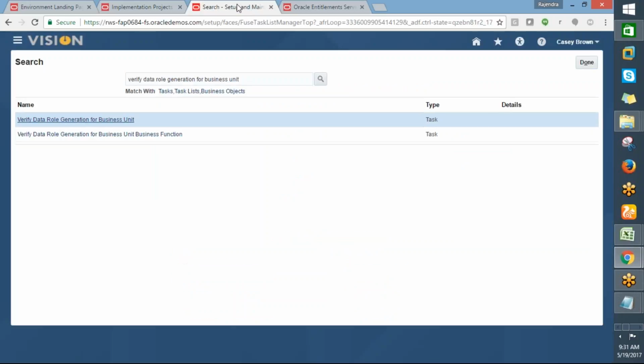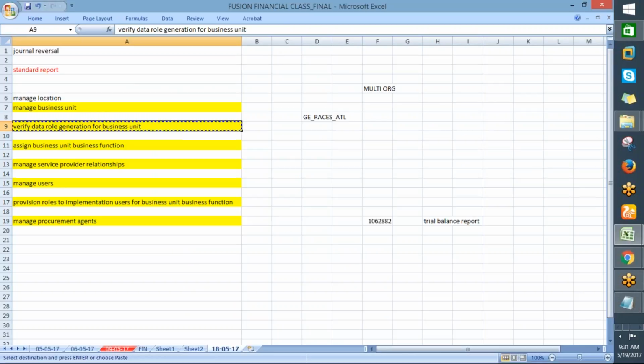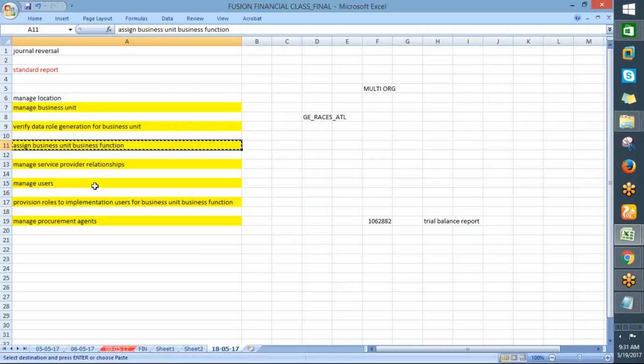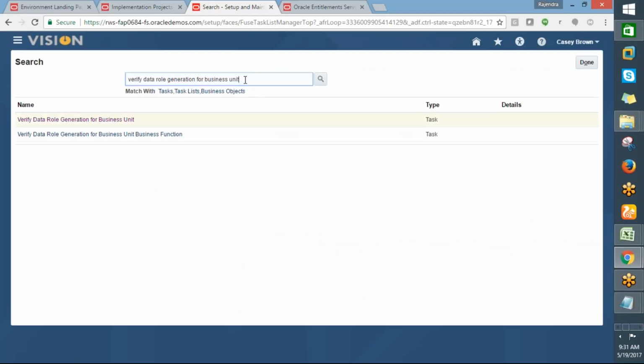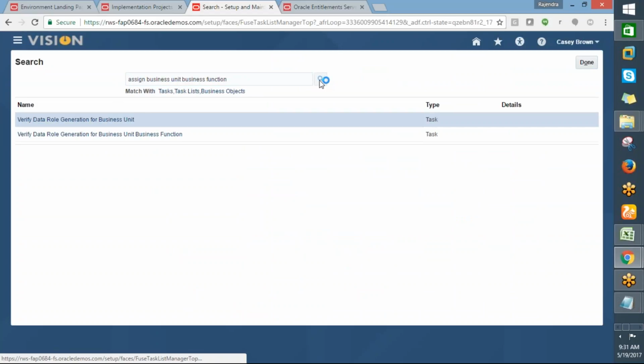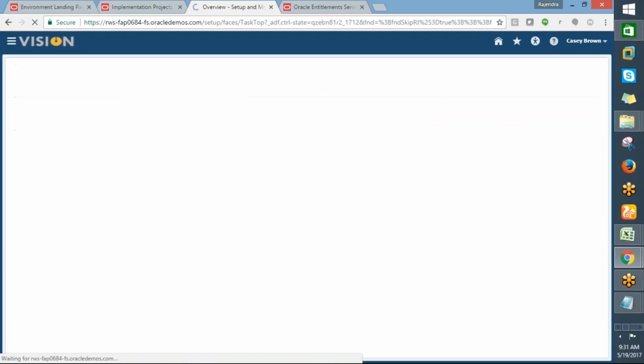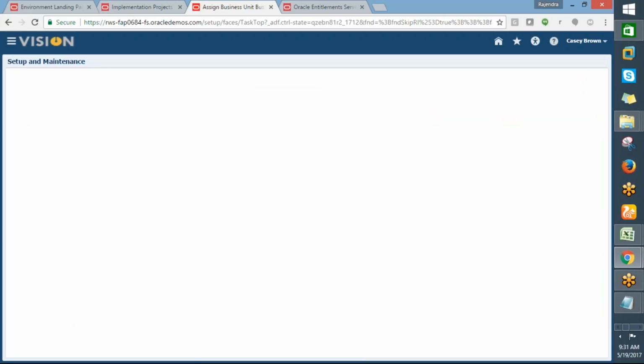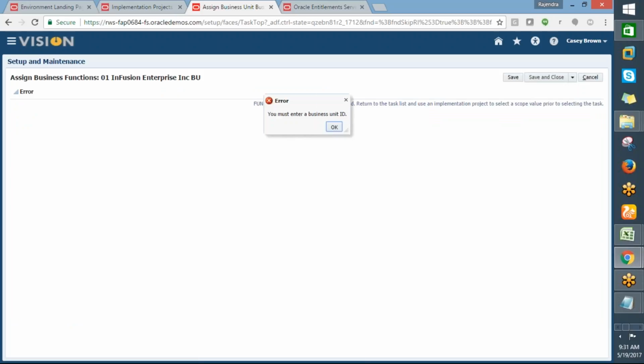Before running this one, let me create the business function, then we'll go for that, so both will happen at a time. So assign business unit, business function, because we created a business unit, but for what purpose? Whether we are using it for payroll or receivables or whatever it is.